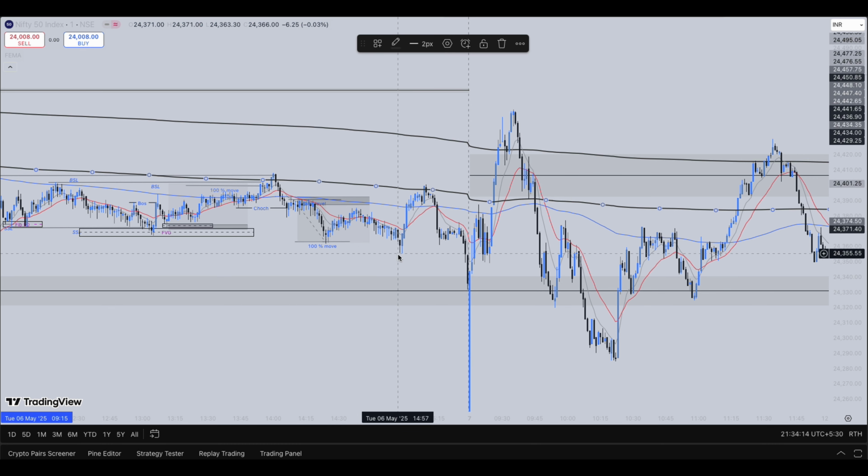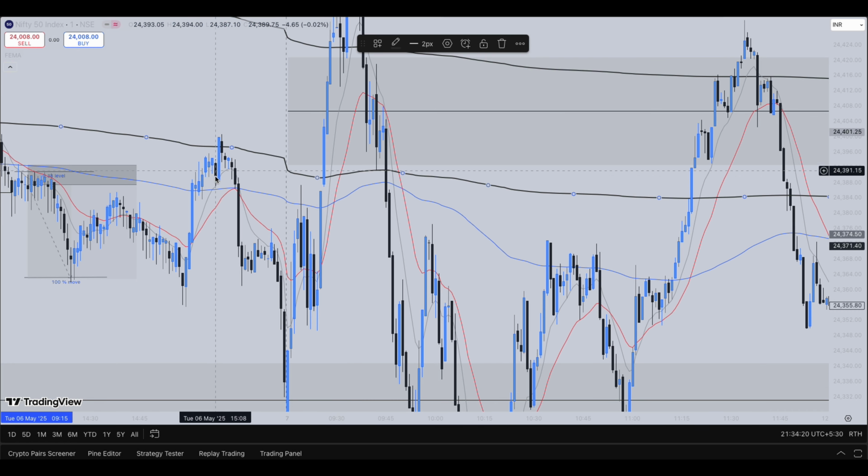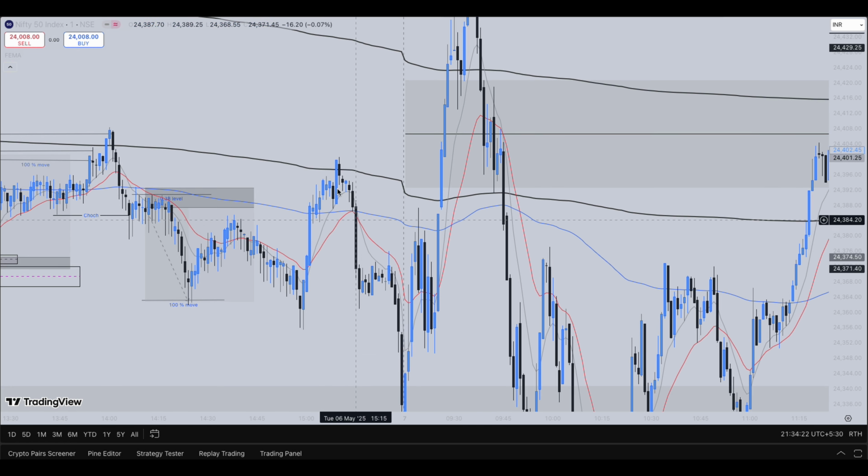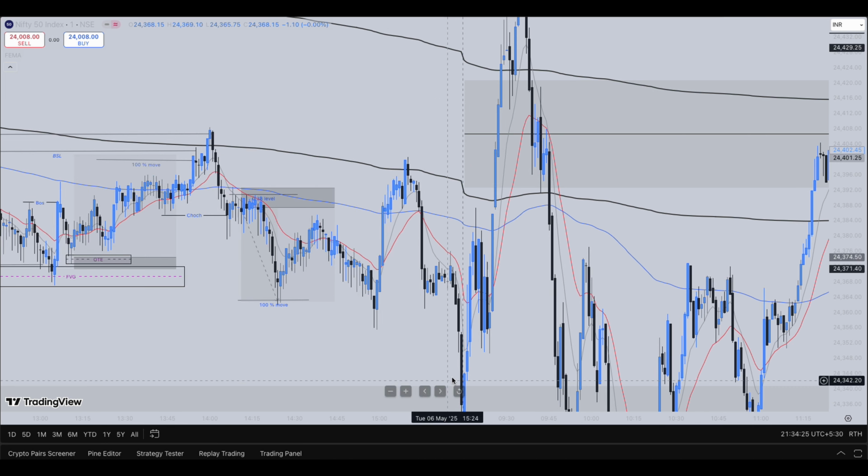This swept the previous low and immediately came back to range, guys. And what we could have expected here is that the market might have retraced to the 0.38 levels and continued further bullish, but instead the market rejected price from these levels and continued bearish.